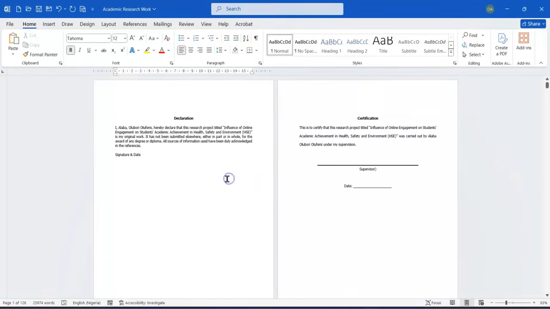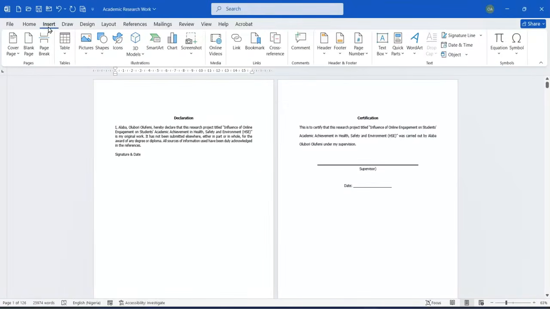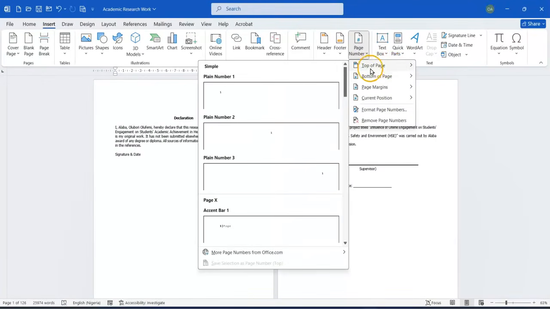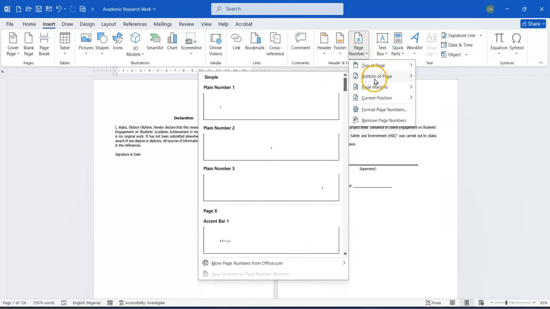Now the first thing that we're going to do to have our page numbering is that we head to Insert. Under the Insert tab, we come to the Header and Footer command group. Under this command group, we have Page Number. That is where you are going to access it, and then we click on Page Number. It gives us different formats. We can put it on top of the page or at the bottom, but let's make it simple. Let's have it at the bottom, and then at the center.